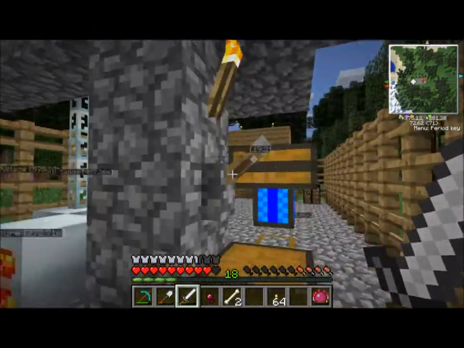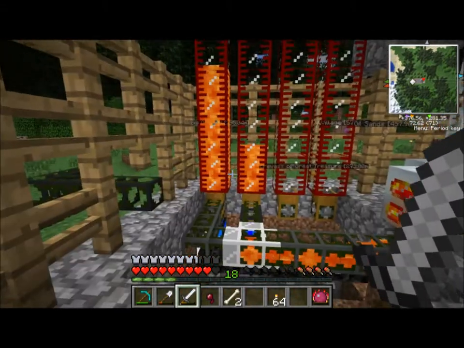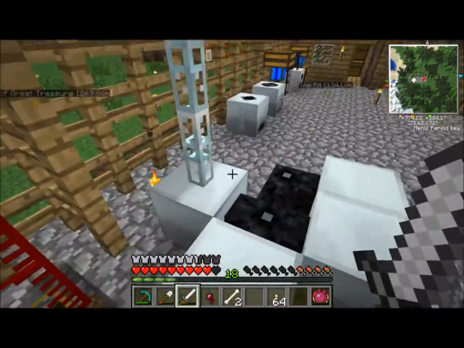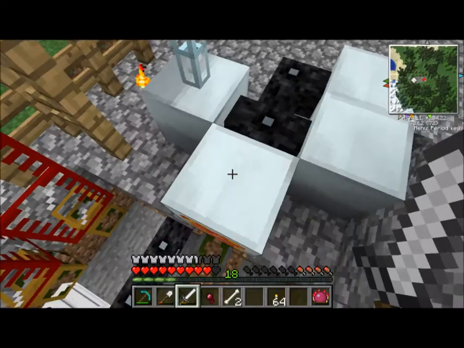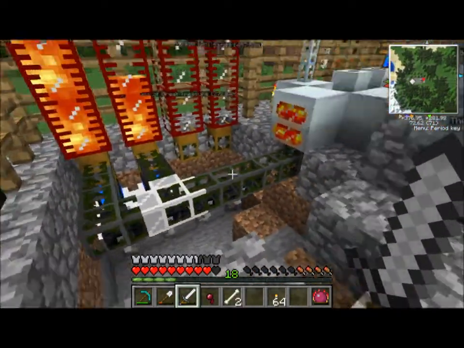Oh, that's like the third one I've ever seen in my entire life. And it just, oh god, look at all the lava we've used. That's a lot of lava. I wonder if we could just keep it on or whether that would be a bad thing. I mean, it's generating a lot of power. I don't even think we'll need to keep it on all the time, to be honest.